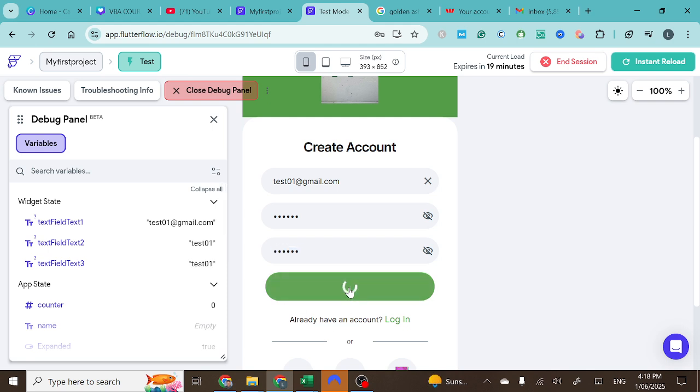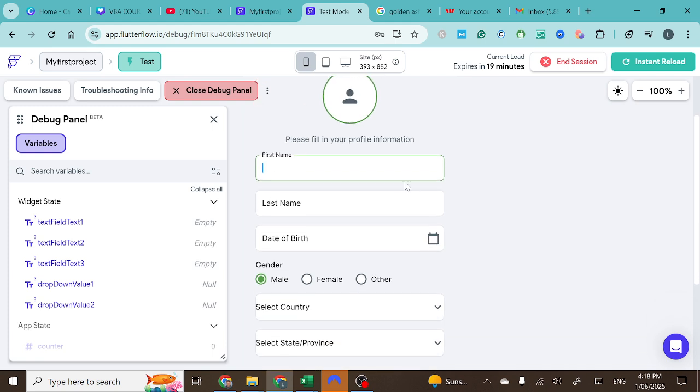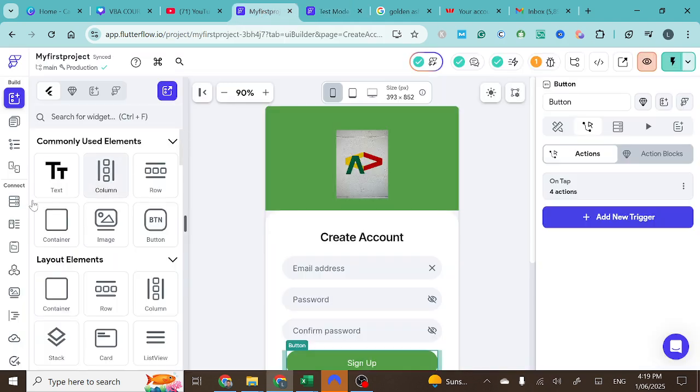And then we click the sign up button and it navigates across to the next stage, which we can add some more information. Now, once that happens, the key thing that we want to test here is, did it actually write to the database?